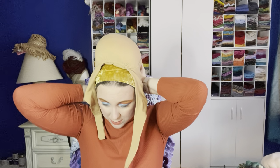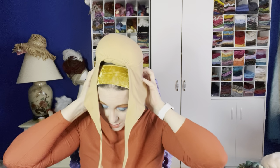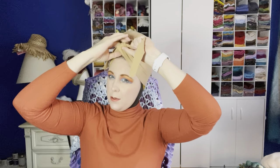Okay. Getting it to catch. There we go. Pushing my hair up underneath. Like so. Okay. Now I'm going to tie this and then adjust the back. Again, this is typically really easy to do, but because of my ninja cap, it's awkward. Okay, there we go.